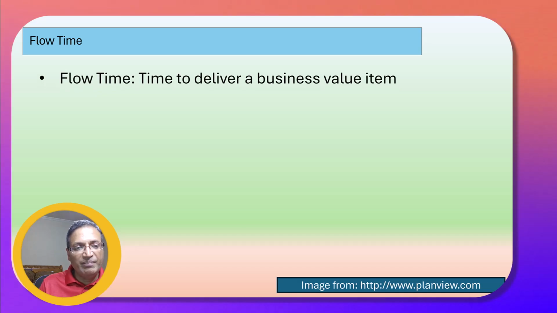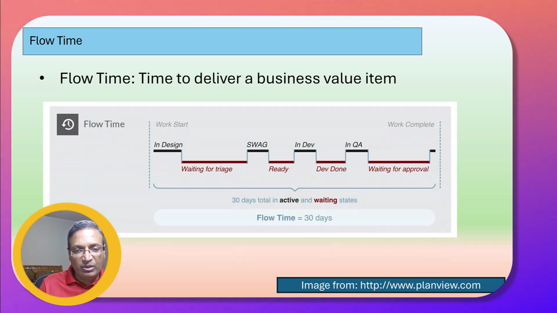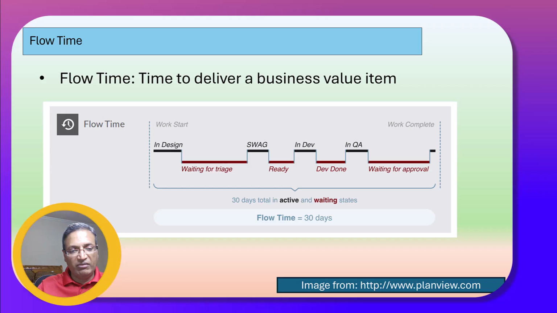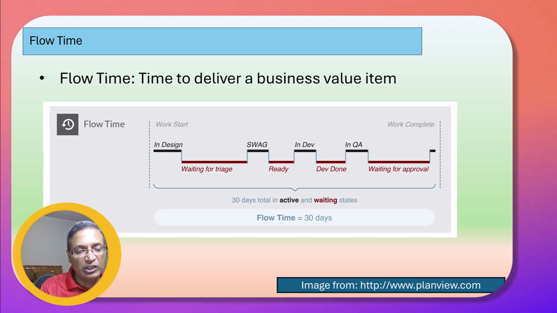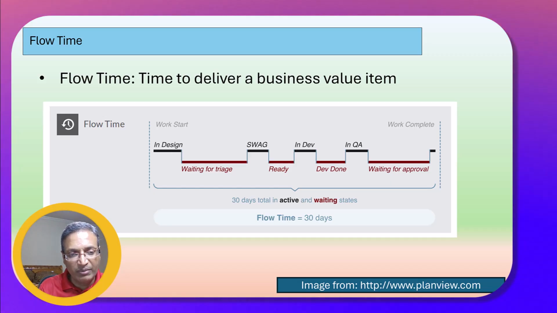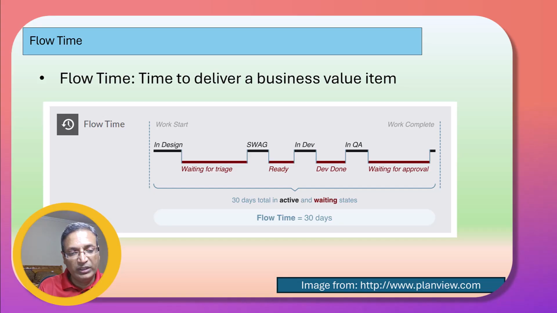This is the time that you measure from start to finish in delivering a business value item. So you figure out where that starting point is and where your ending point is, and then to be consistent, constantly measure it as you deliver different features to the business. This also can be used for predicting how long it will take for a new feature to develop, and this will help you with more objective predictability of your forecast for the time for building new features. So in this case, we can see that the flow time was 30 days.